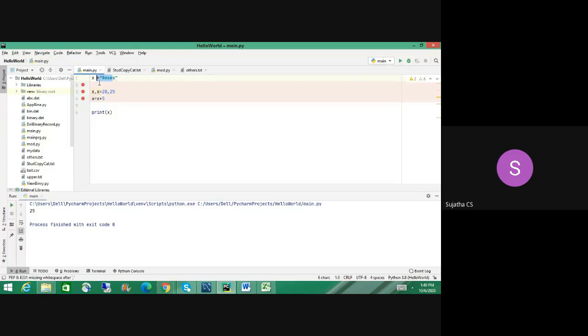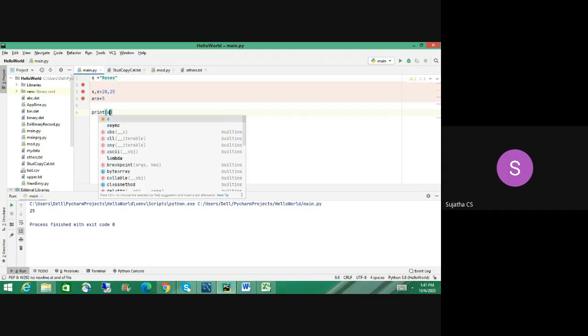See, roses is ignored, and 20 is also ignored. So x equal to 25. When the interpreter moves on to the next line, variable a equal to some other calculation. What is that? x plus 5. What is the current value of x? 25. So 25 plus 5 equals 30. It will be printed here. Oh, what happened? You are printing x. If you print a, then that will be different.